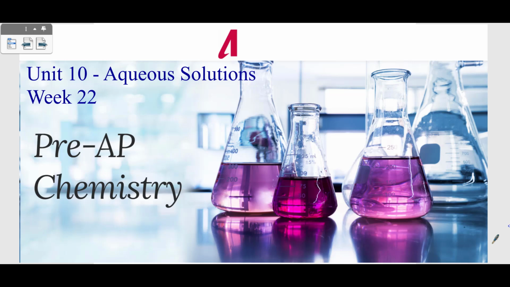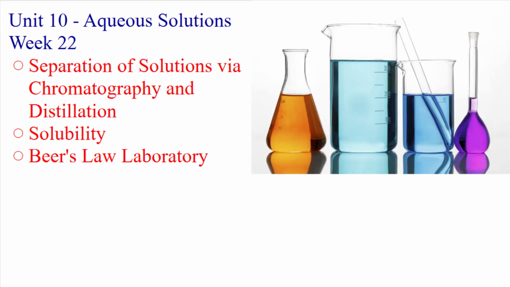This is Pre-AP Chemistry, and we are in Unit 10, Aqueous Solutions. We're dissolving some stuff, and it's week 22. What are we going to learn this week? We're going to take a look at how to separate solutions. Now that we have a solution, how do you separate it? How do you get that stuff out of the solution?